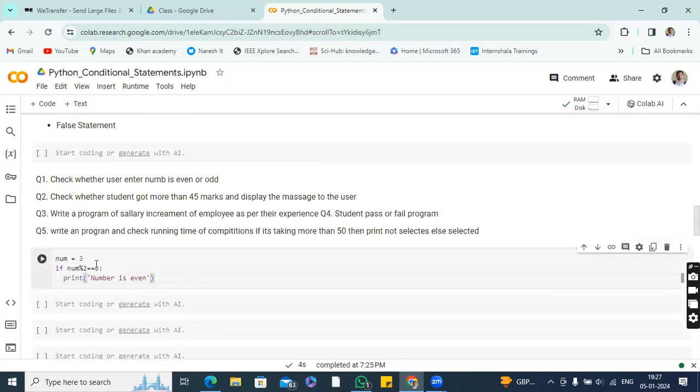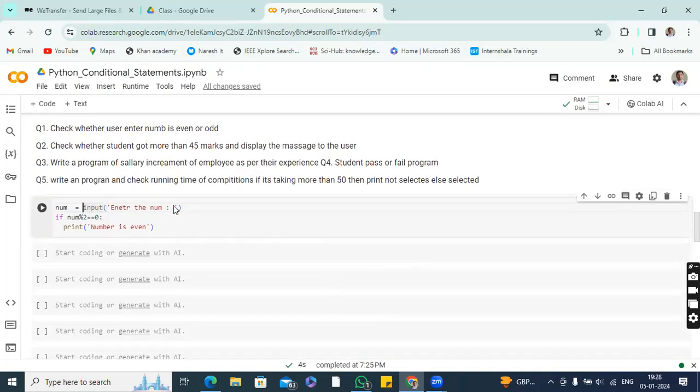Now we want to take this number from the user. Here I have clearly written "user enter number", so the number should be taken from the user with the input command: enter the number. This number is a string, so you need to convert it to an integer.